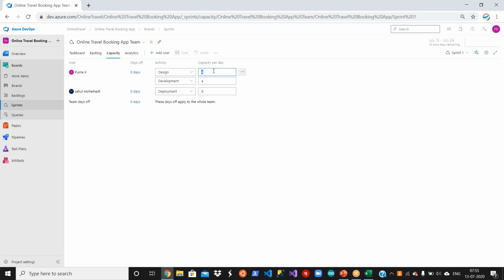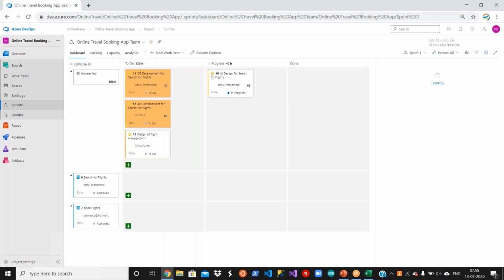I'll make it 8 hours per day. Okay, and I'll remove the next one, remove this activity. Now what I'm saying is, hey Purna, don't do any other activities in this sprint. You only do design activity for the complete sprint. That's what I instructed as a manager or some other coordinator to this Purna K. Now save it.